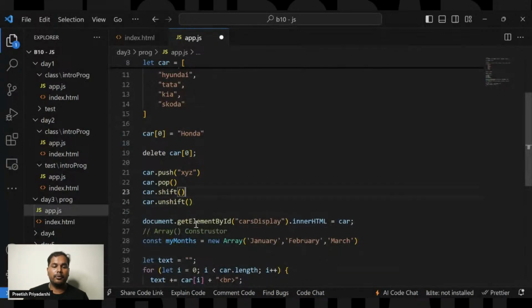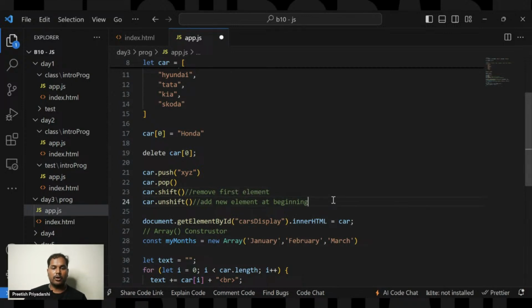Shift is for removing the first element, and unshift is to add a new element to the array at the beginning. This is to remove the first element. I hope this part is clear.